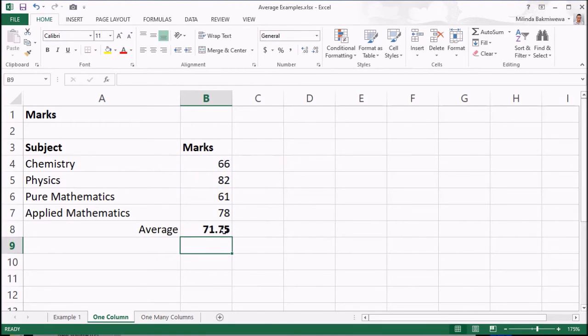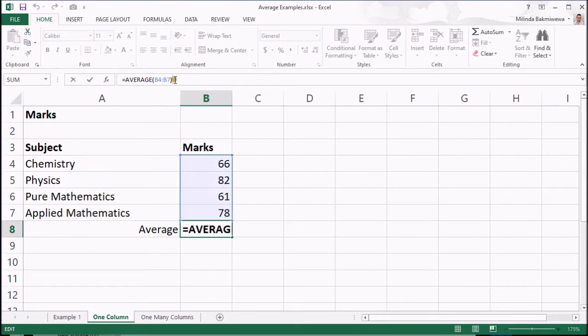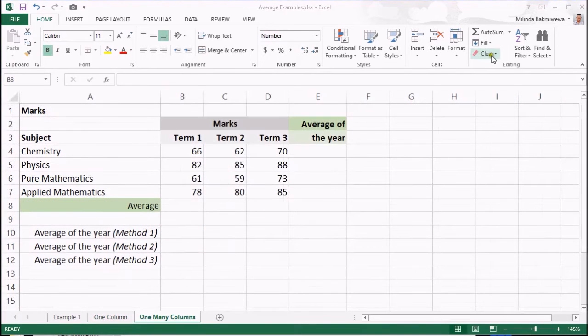Now again, if I select the same cell, you can see the actual formula which is created, which is the average function. Here there is only one parameter. It represents an area or a range of cells. But this could be more than one range, couple of cells, or combination of ranges and cells, which I'm gonna explain now. In this worksheet, we have marks of 3 terms of a student.